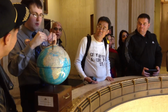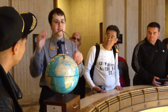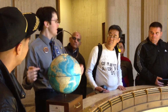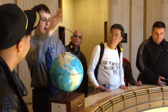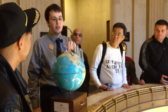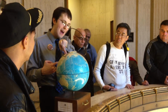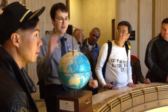So here's my little small pendulum, and it's going more or less back and forth. Of course, I have wobbly human hands, so this wobbles a little bit, but the idea is it goes back and forth in a straight line, even though it's on a rotating base. Notice how this globe is rotating. Now, if I'm hanging out here in, let's see, Soviet Russia, because our map is really old, I'm not moving the way we consider it. I'm still in the same place, but the Earth is rotating. So I have run into the pendulum because I have stayed in the same place, but I have moved along with the planet and run into the pendulum.